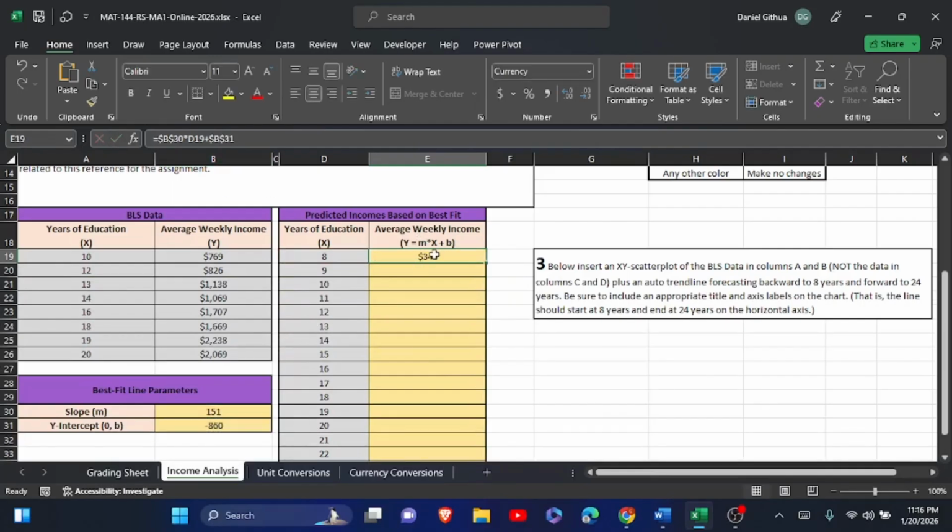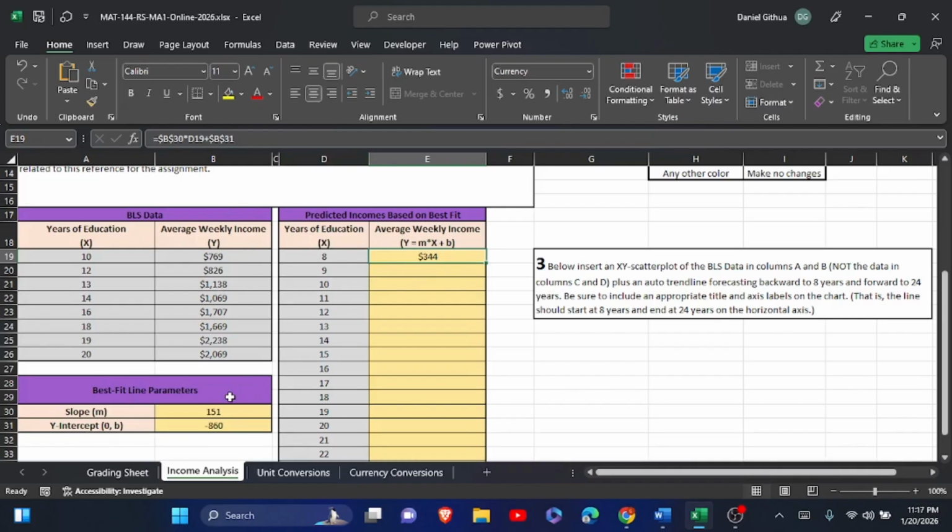So that is our average weekly income: the slope multiplied by the x value, which is the years of education, then we add the y-intercept, which is negative 860.